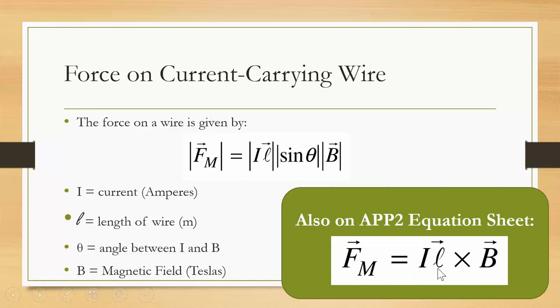And this equation is telling us that the force is found by the right-hand rule for forces. It is a cross product, and the cross product tells us to use our right-hand rule where we have I and then B, and then that gives us our force. The L is not going to be a variable that we use to find the direction.